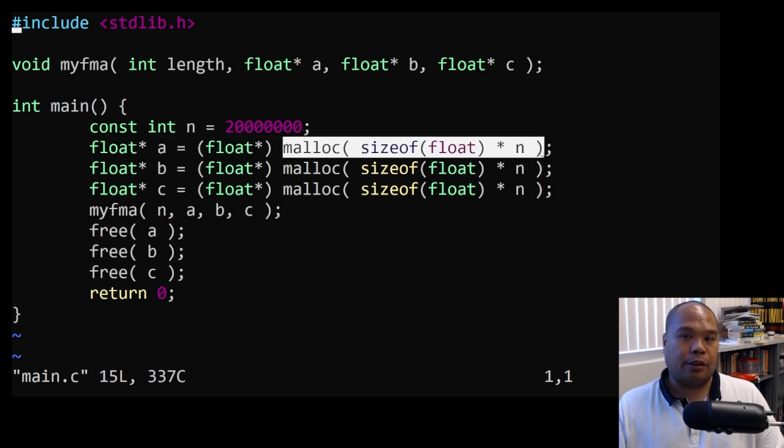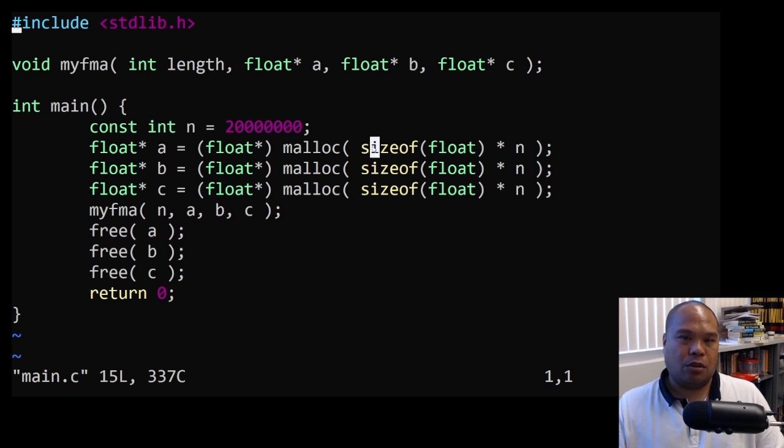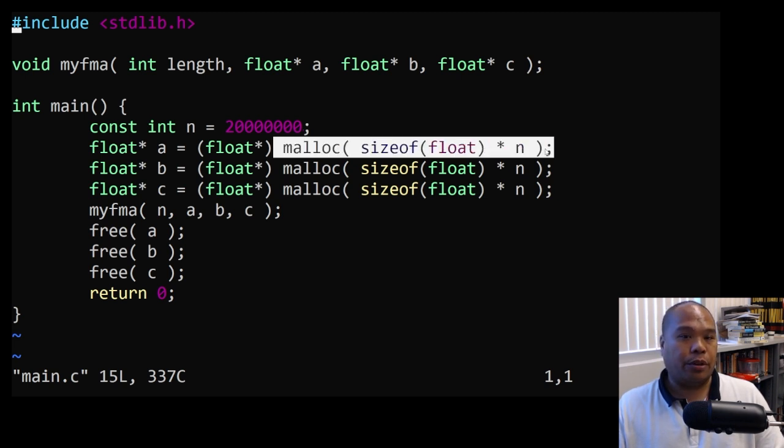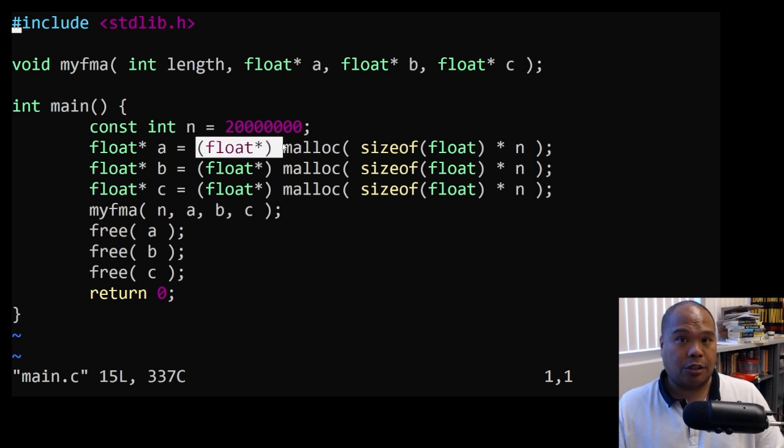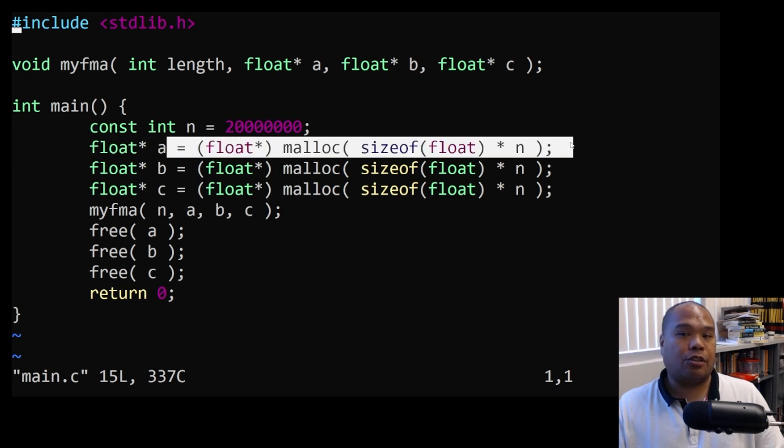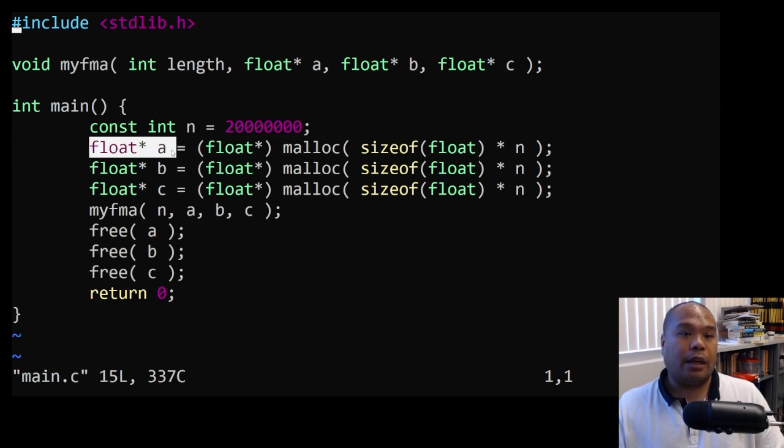When you call malloc, you have to pass the number of bytes that you want to allocate, not the number of elements. So here we're using the definition of float, which is 32 bits in most environments, but you're going to want to just use whatever the definition is times n, because this is a linear or one-dimensional operation. Malloc will return the pointer, but you have to typecast it as the sort of pointer that you want to use, and that is being assigned. This whole thing is being assigned to a floating point pointer.